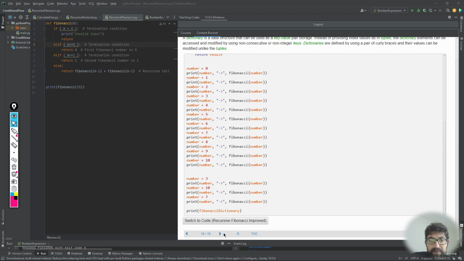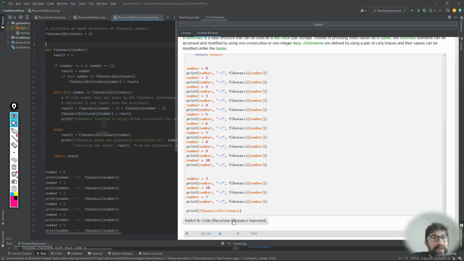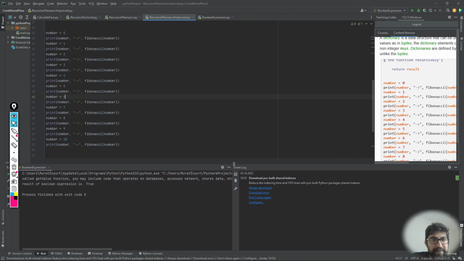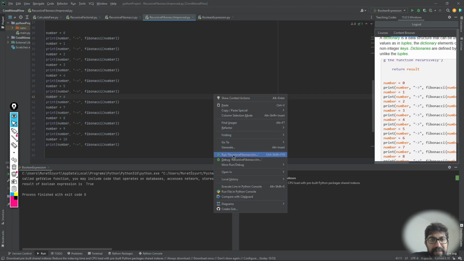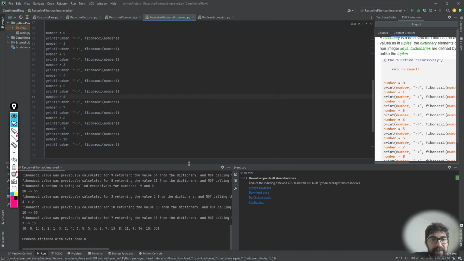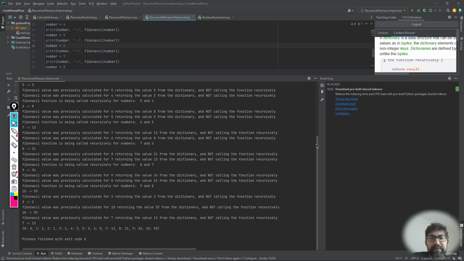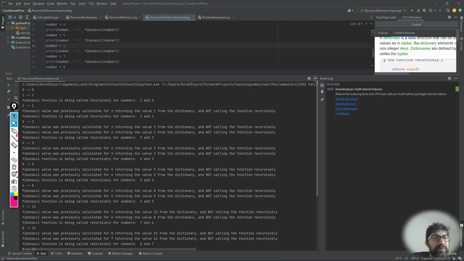And going into this function, we can run it. See, the result is that it just makes one calculation for a number, and for the rest of those calls to Fibonacci calculation, it just retrieves those values from the dictionary as stated in these outputs.